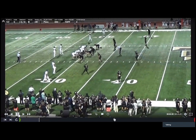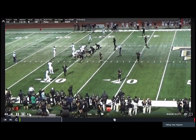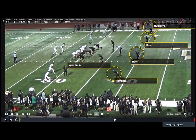All right, so here we go. So now in four, we'll spin it to the field, but in the case that it's a balance set or they're in the middle of the field, then we'll just count to three and spin it that way. Now, again, because we already spun it, we're not going to worry about spinning it back because it's cover four. And then we're just going to play our numbers. And again, it's a down and distance type of coverage that we run, so it's third and 16. So we're going to try to make you throw it wide and throw it short and then rally and tackle.